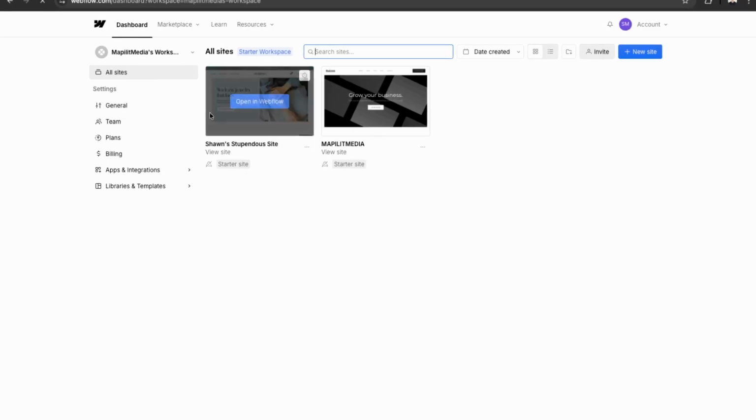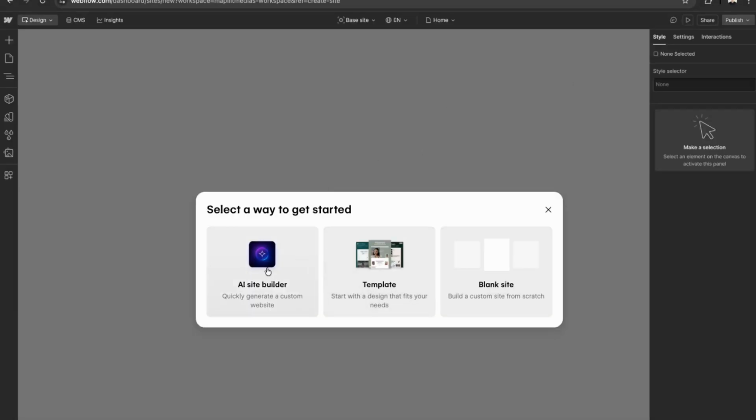Okay, and then it'll look like this. So what we want to do is just add new site. So I have some sites here already, so yours will be empty if this is a new account. So what you want to do is just go here to new site. Okay, and then you can choose which option you'd like to do. So I'll just do the template to start, as it gives you a good foundation, but you can start from scratch. So in this video, I'll do the template starting point, but if you want me to cover, say, building a website completely from scratch or using their AI site builder, then let me know in the comments and I'll work on it in a future video.